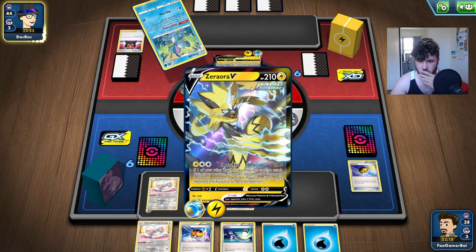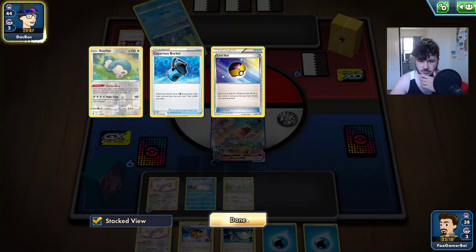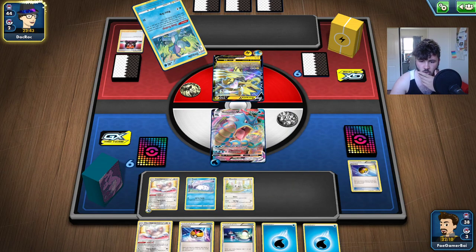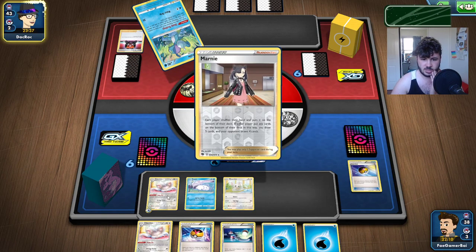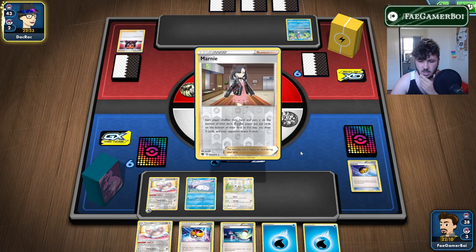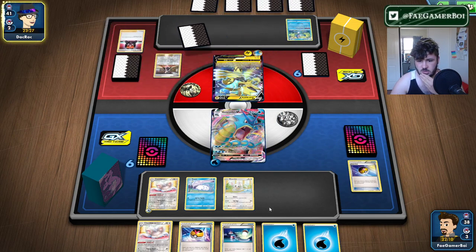Okay, so they're doing 100. At this point, I'd be looking for maybe a Melanie so I can attach to the active, or a second switch card so I can switch to Cinccino, attach twice, and then pull the thing back out. They're gonna Marnie us, which is mildly annoying, but it's not the worst.